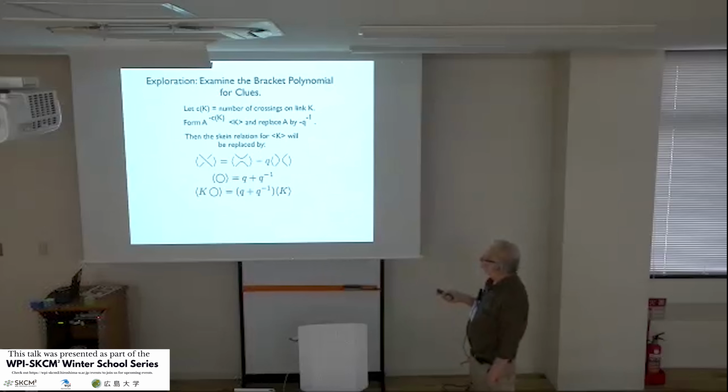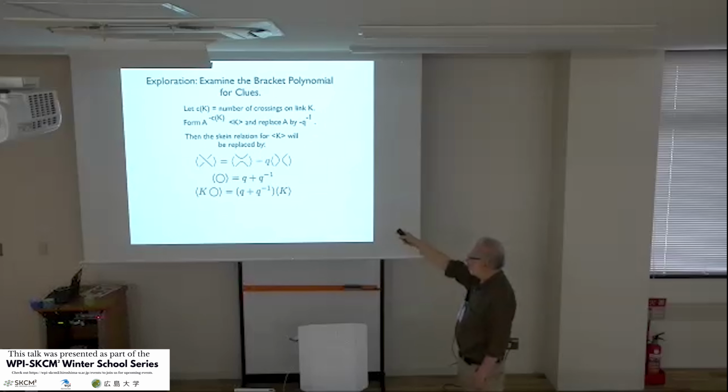So one thing I'm going to do is change my algebra just a little bit. Khovanov did this, and it's actually a good idea for our purposes here. Instead of writing the bracket as something times the A smoothing plus B times something times the B smoothing, I'm going to change the coefficients. So the A smoothing gets a 1, and the B smoothing gets a minus Q.